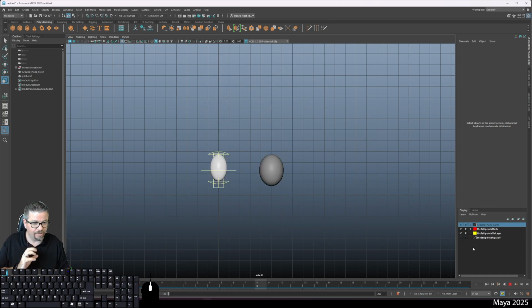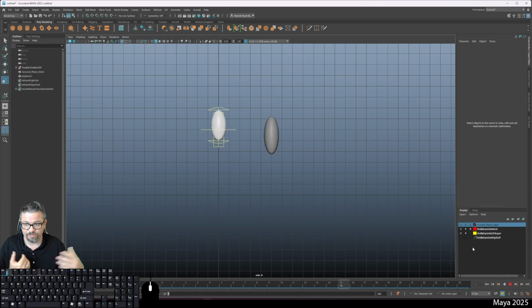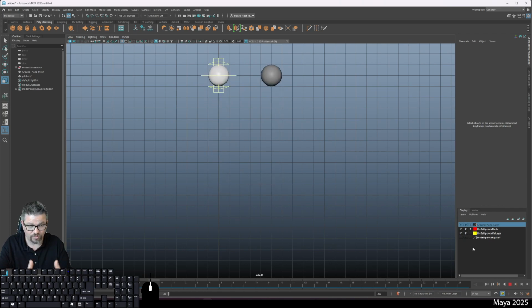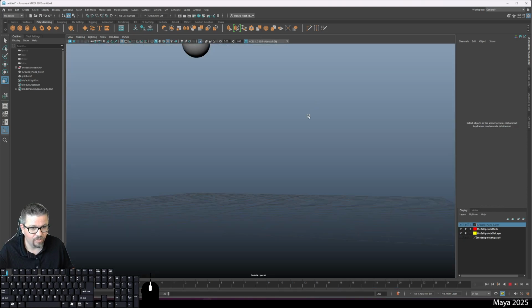So the one on the right seems like it takes a little bit longer to bounce, right? Although it doesn't, because they're based on the same exact time, but just based off of those visual characteristics of the other one, it looks like it takes a little bit longer for the one we just animated without the rig to get back to the top. But that is our bouncing ball rig.